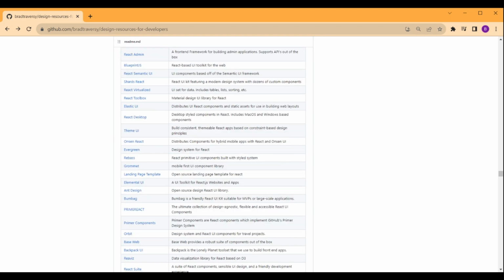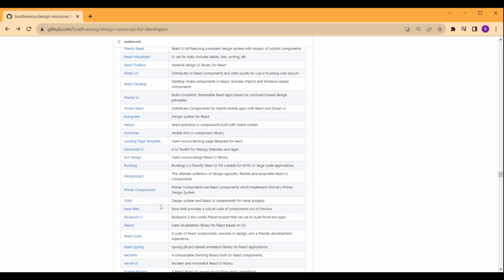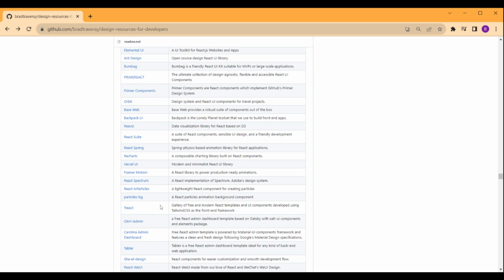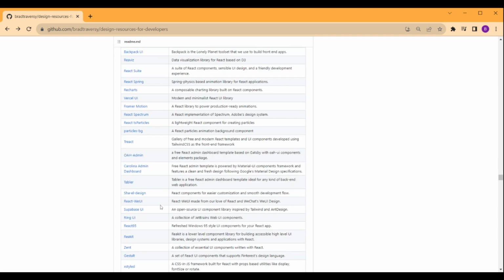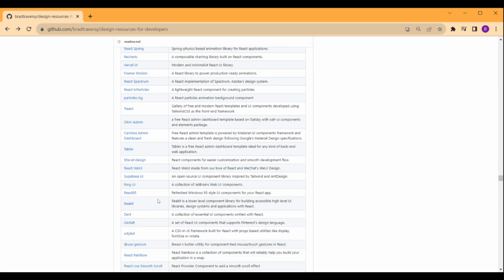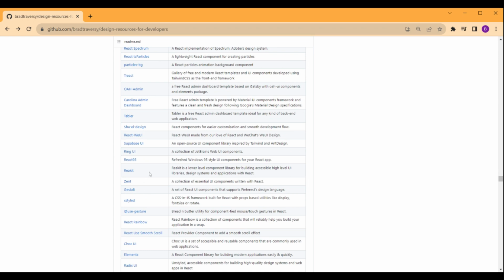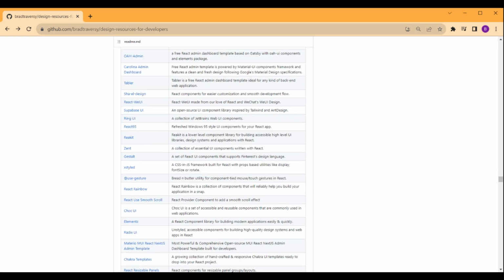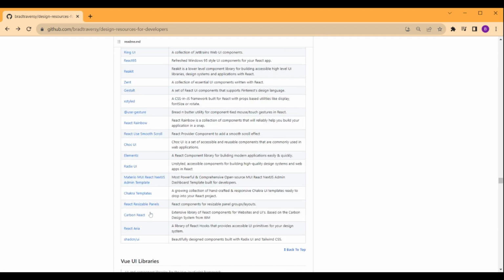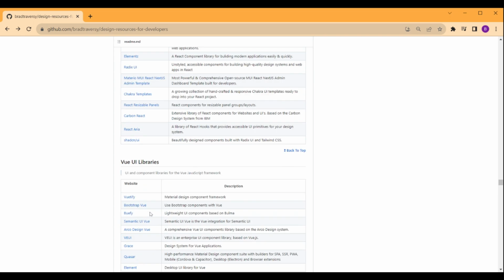You can try these things if you haven't. And Ant Design, Orbit, Base Web, Reakit, Framer Motion, a lot of resources. Also Grommet, Chakra UI elements. So these are some UI libraries for React.